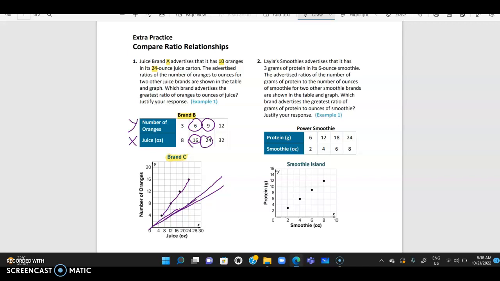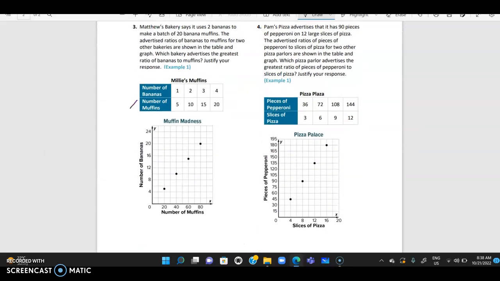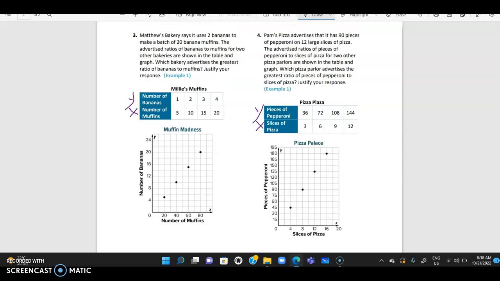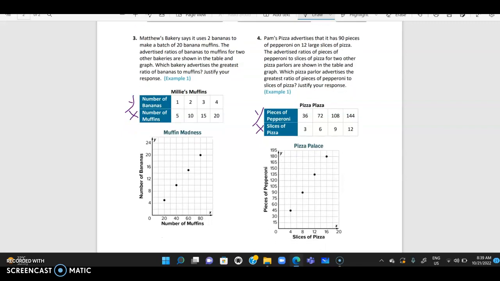And that's it. Just make sure that for the rest of the examples, this is X and this is Y. Same goes here. This is X and this is Y. This is X and this is Y. And in all examples, it's the same idea. The Muffin Madness or the third relationship is plotted. The Millie's Muffins, for example, this is the second relationship. You need to plot it. And the first one, which is 2 to 20, this is the one where we will need to generate the table. This table, just a table like this, and plot it.